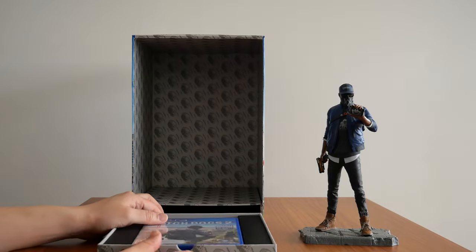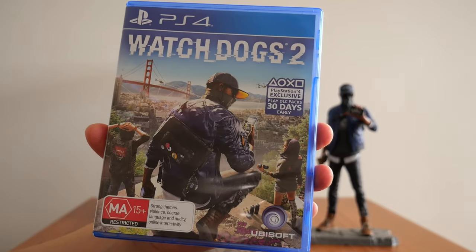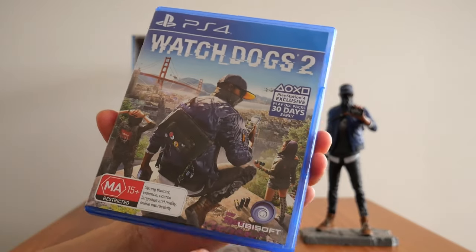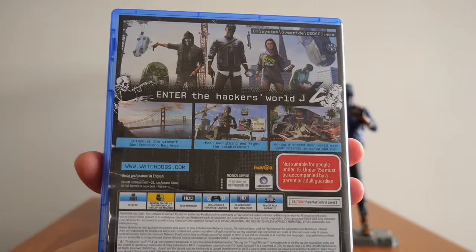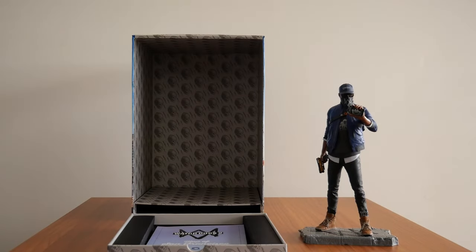Great. Okay, first things first, the game. There it is, Watch Dogs 2. It's got a PS4 exclusive: play DLC packs 30 days early. I can't remember if I used it and redeemed it. But there is the back. Okay, and inside, if we open it up, there is the PS4 disc. And looks like we get a few things here. Yes, we do. All right, going from the bottom up, right?